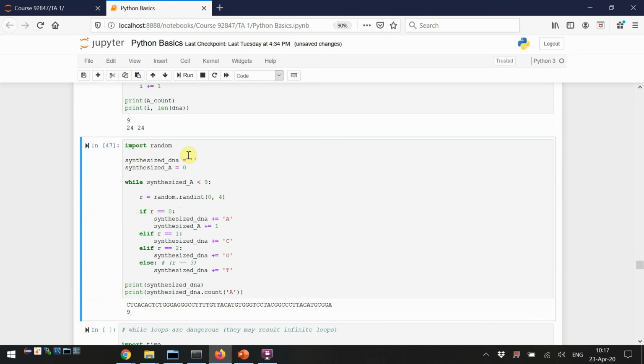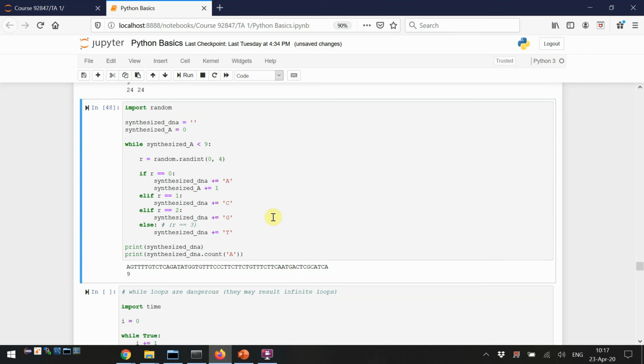So let's say we want to generate random DNA sequences that have exactly 9 A's within them. Okay, so I wrote this code and I will run it a number of times. And you can see that each time that I run it, I get a different length of a DNA sequence, but I get that it has exactly 9 A's. So you can see one time it's shorter, and then it's slightly longer, shorter, shorter, and much longer. So every time we get a different length. But we are guaranteed to always end up with exactly 9 A's within this DNA sequence.